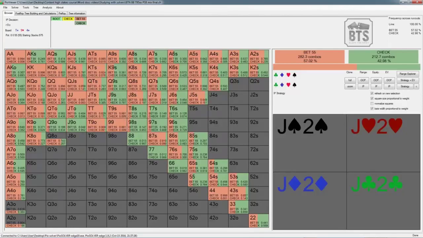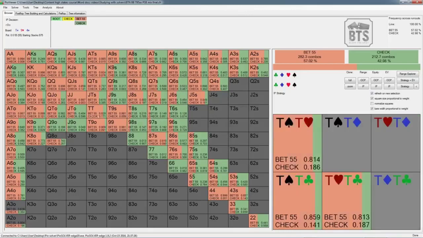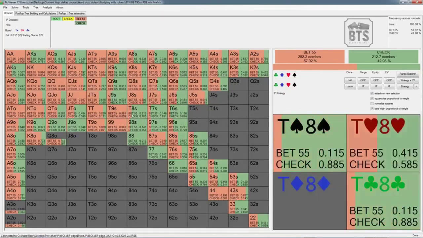What do we see? You will find different types of tendencies, and it's important to note those because you'll see that they happen in basically every single scenario. Once you learn how PioSolver thinks, you can predict what it will do in future hands. So let's look. What do we see here? Something very simple. Top kicker gets bet basically every time, and the weaker a kicker, the less we bet. And you see right here, other than a set or two pair obviously, the weaker the kicker, the less it bets. And you'll see this in many different spots.